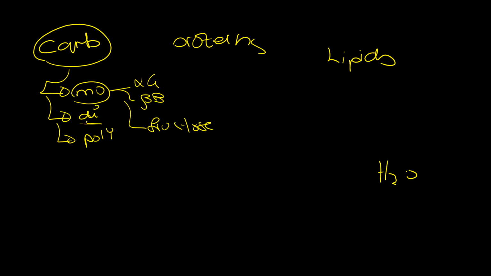The disaccharides, you need to know how to make the maltose. Who reminds me? Maltose is what and what? What joins with what? Alpha glucose plus alpha glucose. And also you will study the structure of the sucrose, which is alpha glucose bonded to fructose, okay? Lactose, you don't need to know its structure.